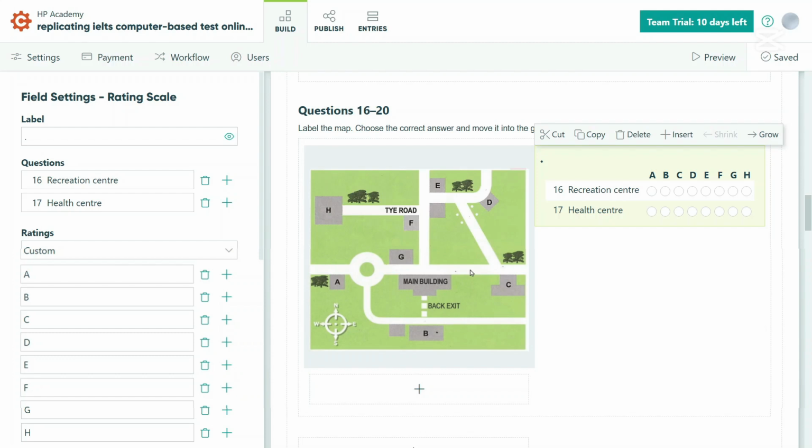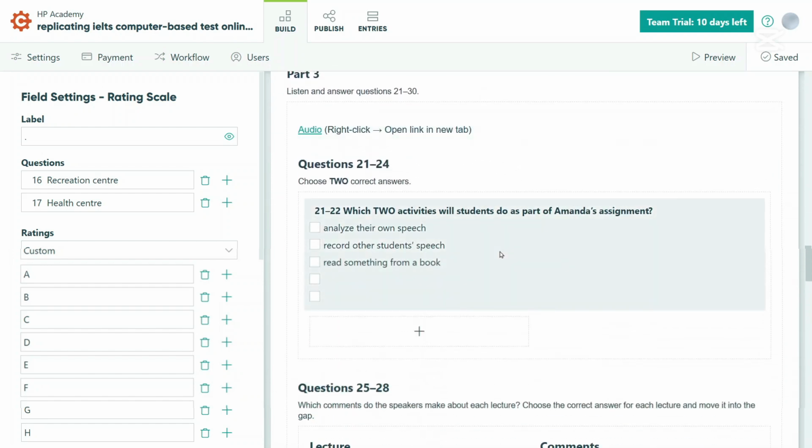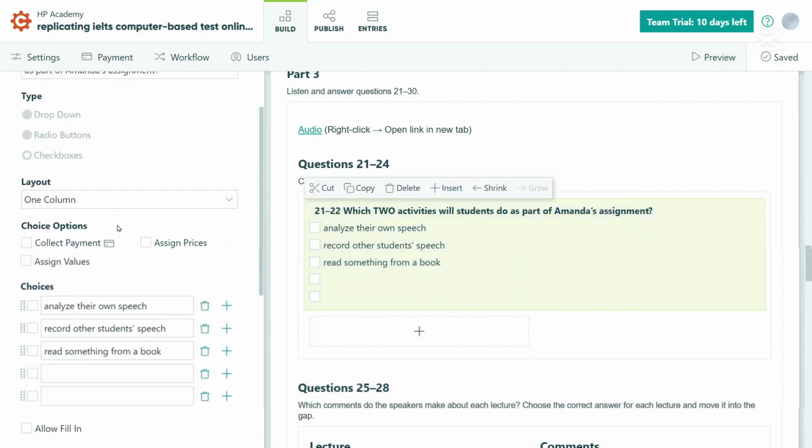Yeah, and do drop down choices so that they can choose the specific options. Okay. The next task type is again multiple choice question, but in a list, nothing too different.